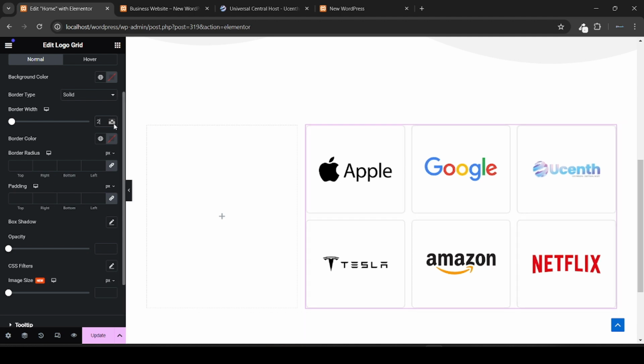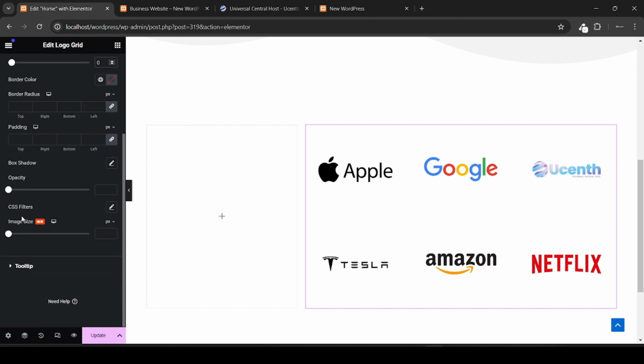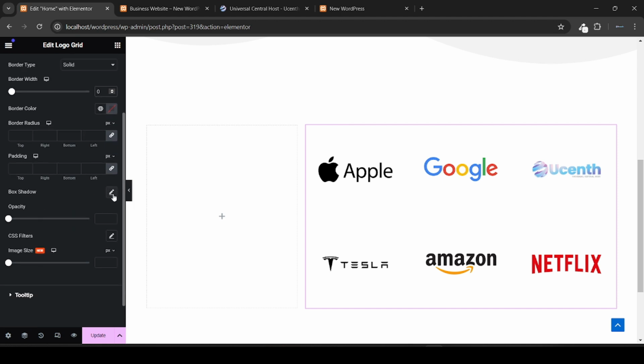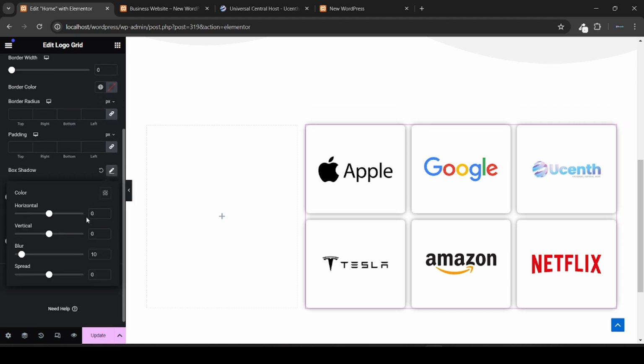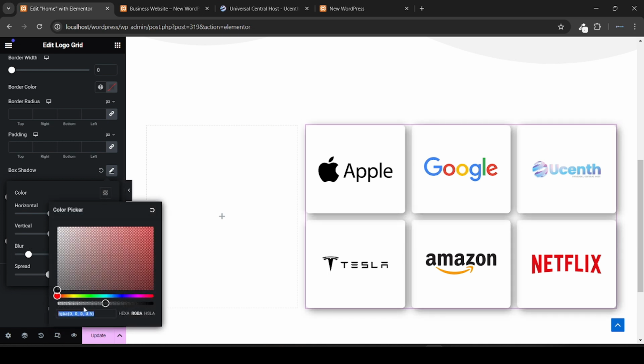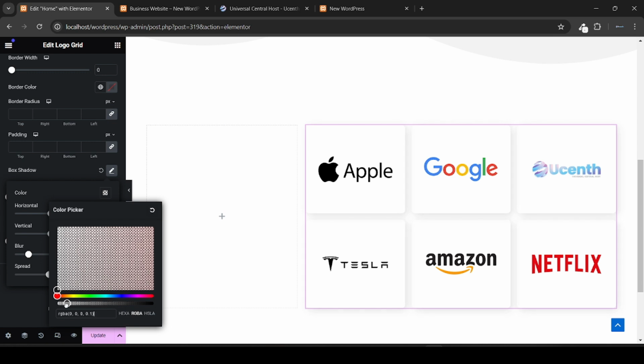Then go to our box shadow section, enable it, and do it in 5, 20, then decrease it. The transparency has to be very light, like this is okay.